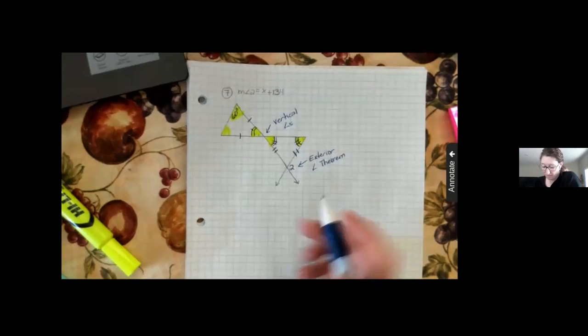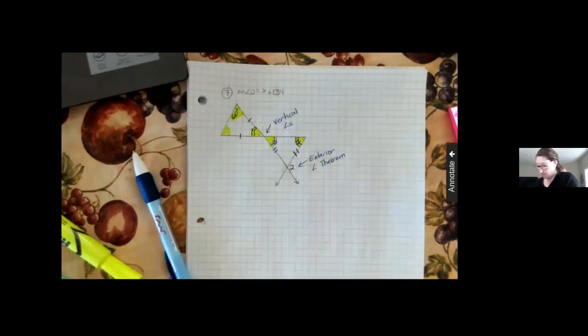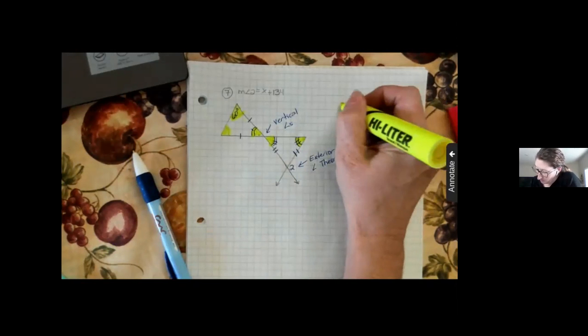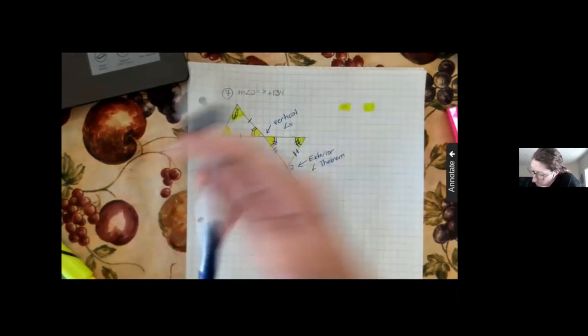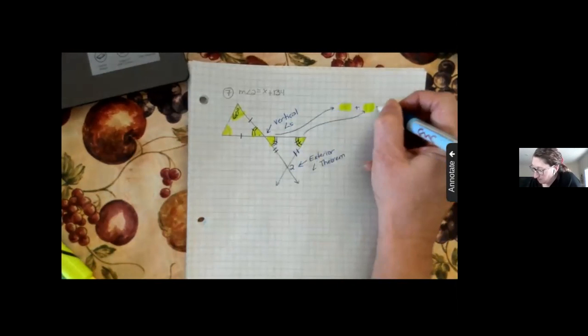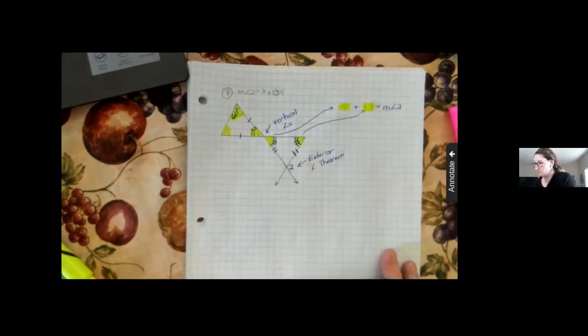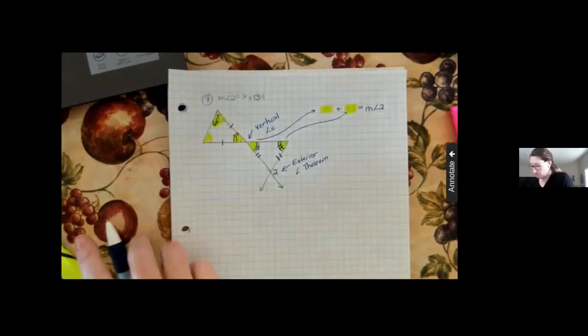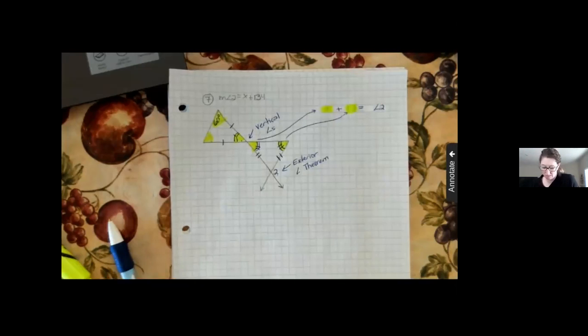All you have to do is now take, okay, I'm just going to show you, and I'm going to draw some arrows. Okay, this goes here, and this goes here. And they equal the measure of angle 2. Actually, I'll write that differently. They just equal angle 2. It is the measure, but I'm just going to say they equal angle 2.